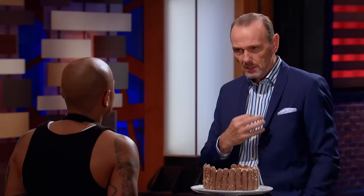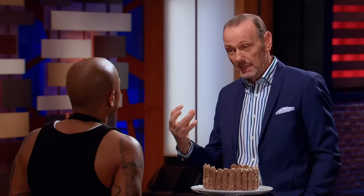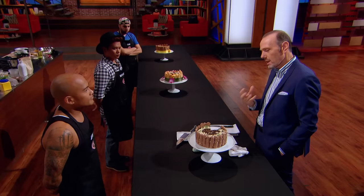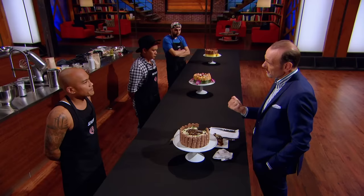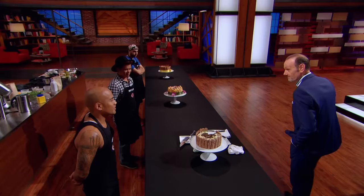The mousse, beautiful. Thank you. Beautiful, soft, fluffy. The immediate hit that I get is chocolate. Then that mint starts to come around. The piece that I don't get is the orange. I think you needed a little bit more orange just to punch through. Overall, it's a solid Charlotte cake. Thank you, Chef. Thank you, Jeremy. Good job, Jeremy. Thanks, man.